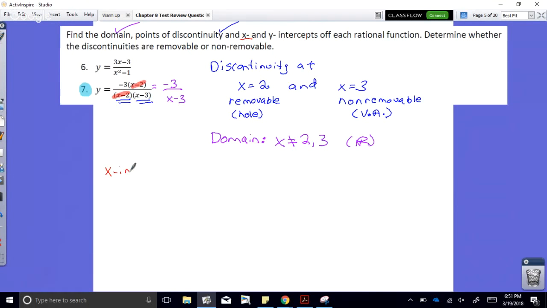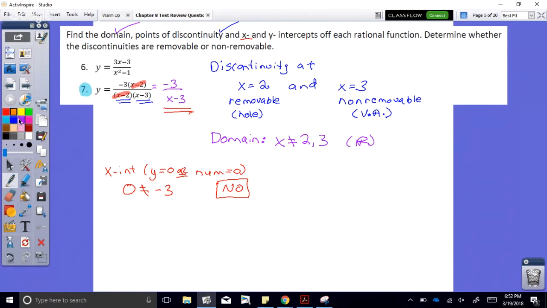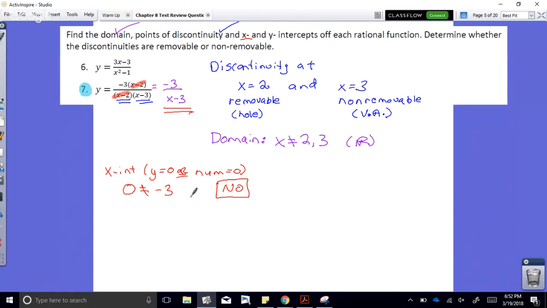So again, for the x-intercept, you let y equal 0, or if it's still a fraction, the numerator equals 0. And again, we use the factored form. So similar to the last one, if we plug this in, we get 0 equals -3. Since there are no more variables in the numerator, that means there is no x-intercept. Okay, but sometimes you will, and I'll show you another one later in the review that does have an x-intercept, so y'all can see what it would look like if you do have one. I think 14 has an x-intercept.